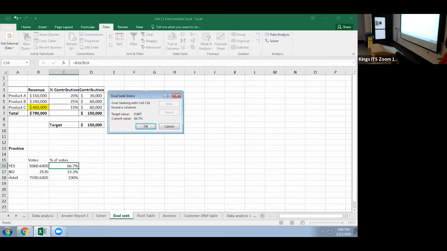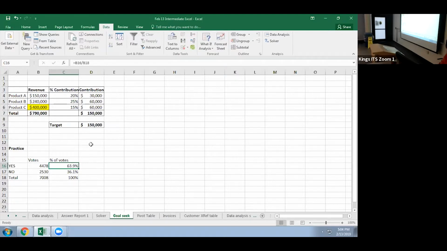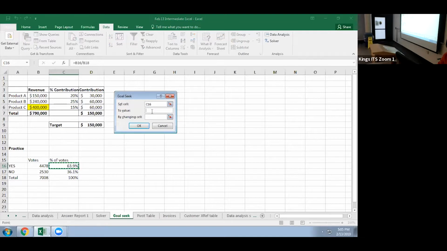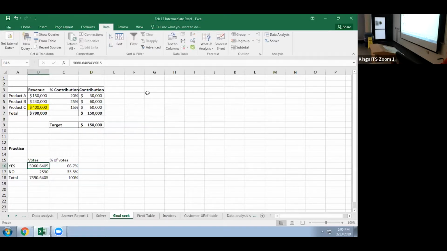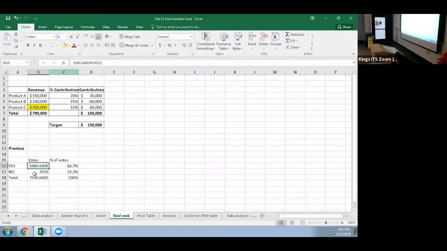Okay, right, but okay, what happened? One second. So you need at least 5,060 votes in order to win the election. That's right. Okay.